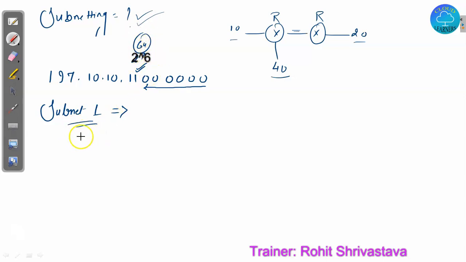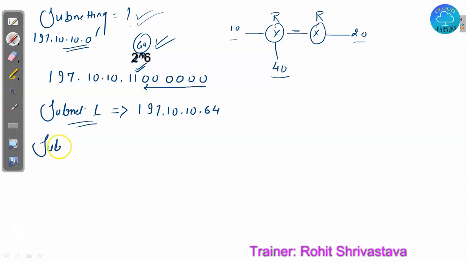So our first IP, what was that? 197.10.10.0. This was our network IP. So if I need to create the subnets now, I need to add 64 every time to this IP. Means the next subnet IP will be 197.10.10.64.